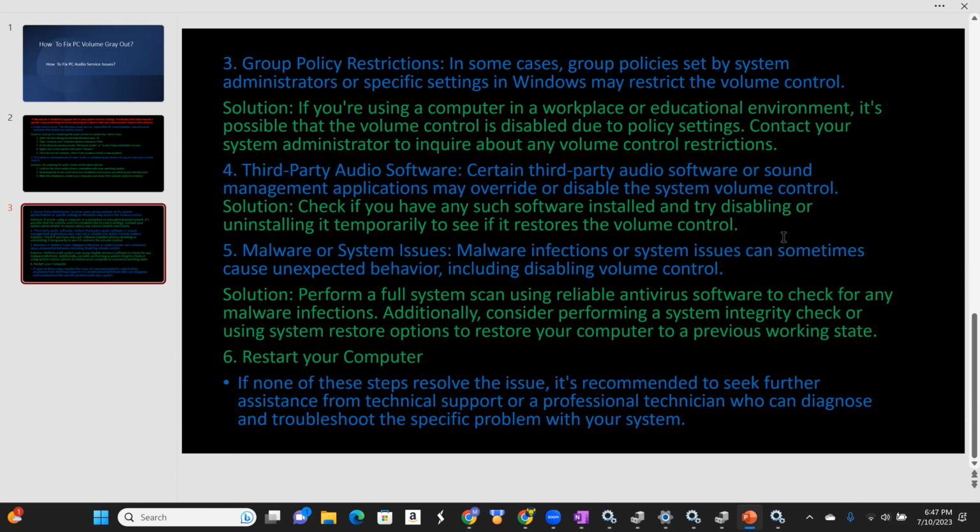What you're going to do is perform a full system scan using reliable antivirus software to check for any malware infections. Additionally, consider performing a system integrity check or using the system restore option to restore your computer to the previous working state.